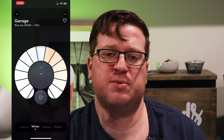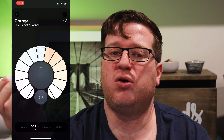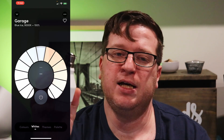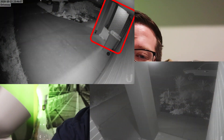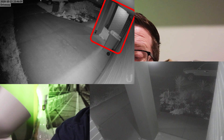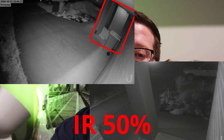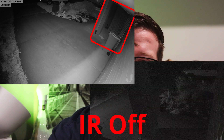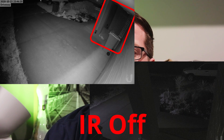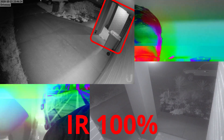Additionally, the LIFX Plus range includes infrared LEDs that can be turned on when the light is off to help your CCTV cameras see more detail in low light conditions. I'll overlay some example footage from the driveway and the front door that I took last night, where you can see the difference between the light being on and off and even some of the different infrared levels.